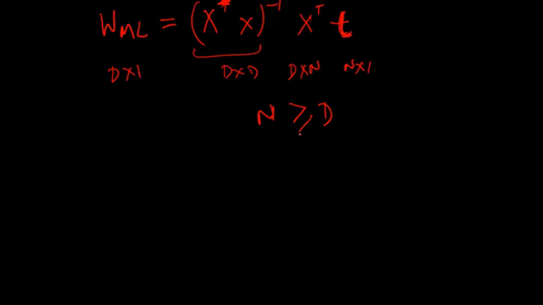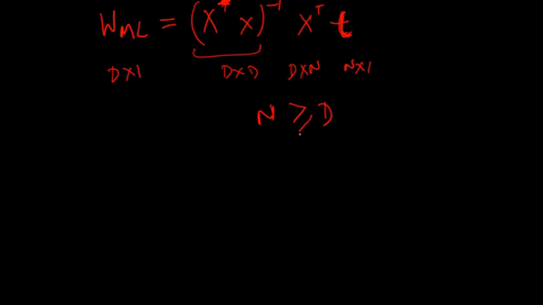an exact solution. What that means is that our error will never be 0, but the sum of squared errors is going to be the minimum. Okay, so we will find a solution where the sum of squared errors is going to be the minimum, and that is precisely what we started out to do with this.